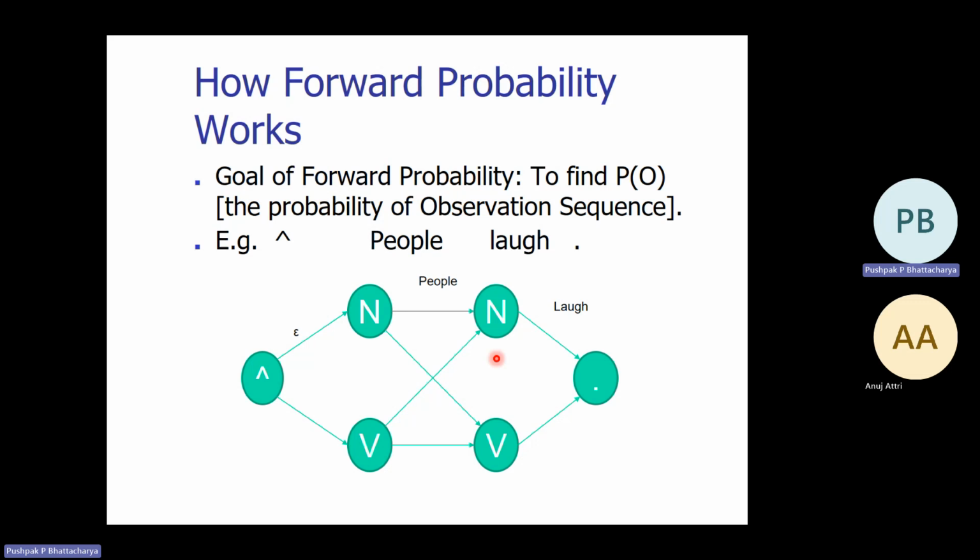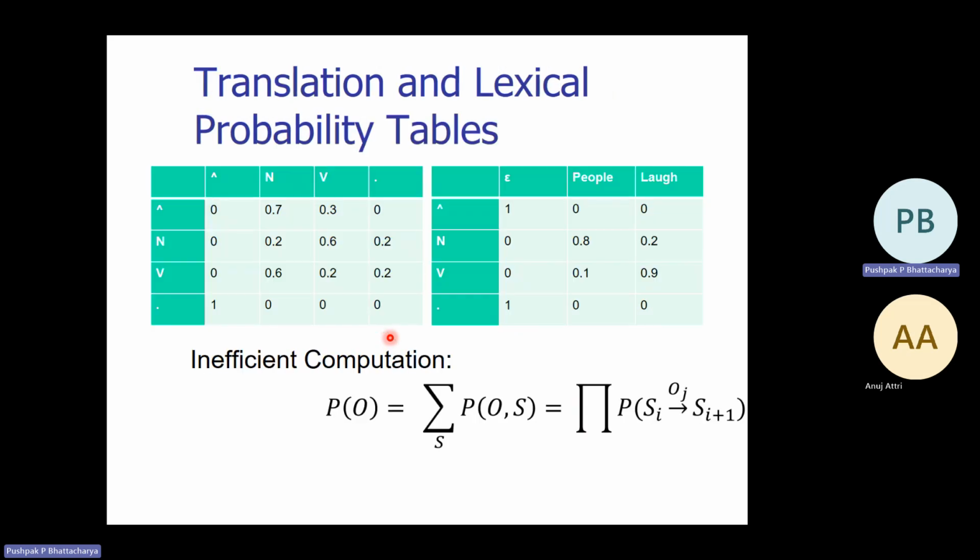looking at the sequence. So we would like to find out the probability of the observation sequence in terms of the state transition probabilities and the observation probabilities. You can also make use of Viterbi algorithm here to get the best possible state sequence, which means the best possible part of speech tag sequence. So the way it will work, okay, we'll not go into lots of details. It's very clear from the slides.